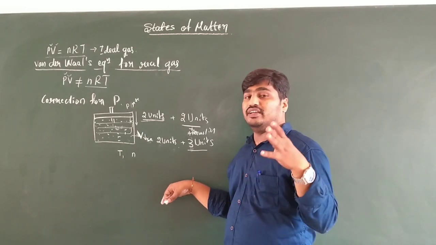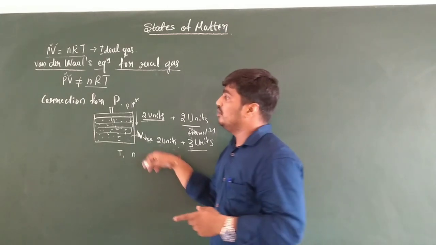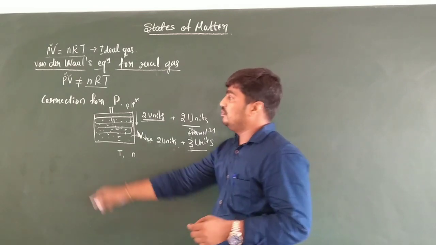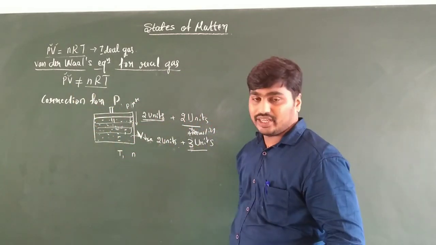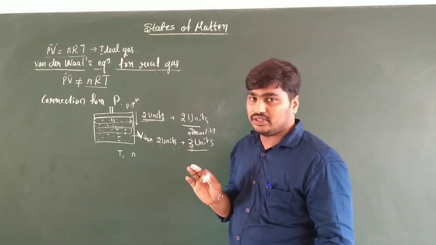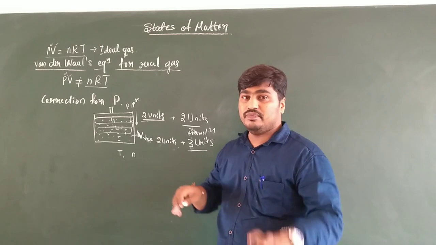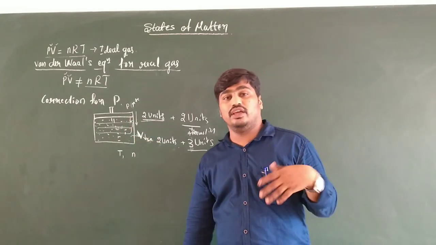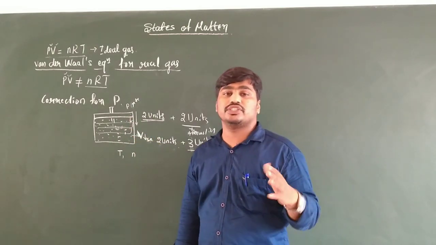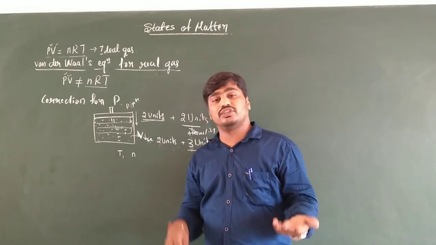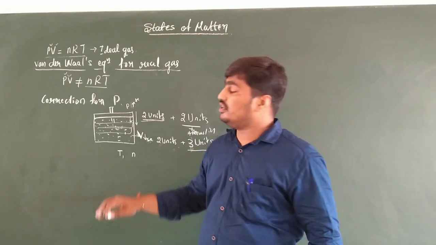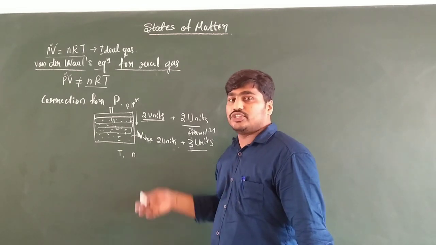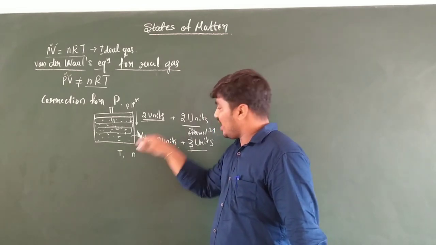Okay, in a real gas system, because of that, these two factors should be corrected. Otherwise PV is never equal to nRT. So ಅದಕ್ಕೆ correction factor ಅನ್ನು ಕೊಡಬೇಕು. Understand the concept? Okay. In case of a real gas system, there is a force of attraction, dispersion force or London force. Because of that, the theoretical variation of pressure and volume is different. Practically, the variation of pressure and volume is different. Practically, we observe the difference in the pressure and volume. Because of that, we should subtract the amount of volume.